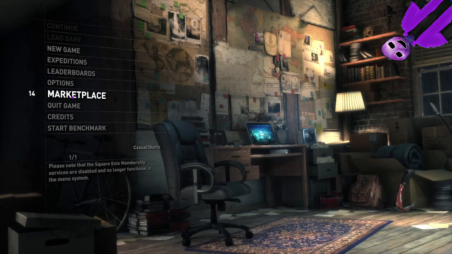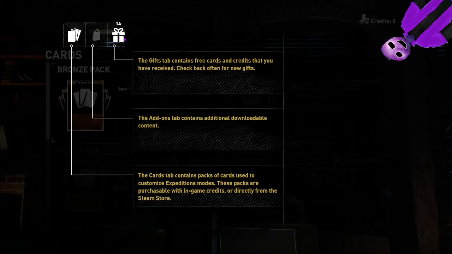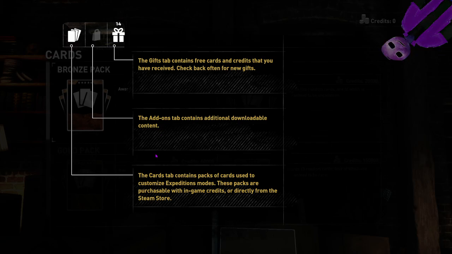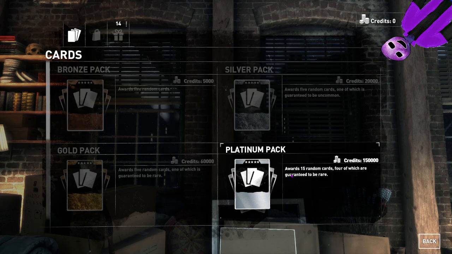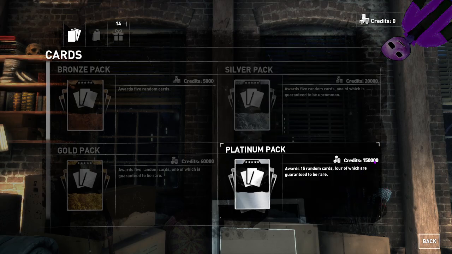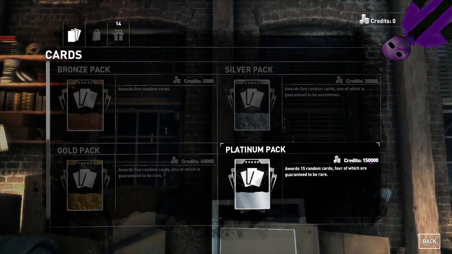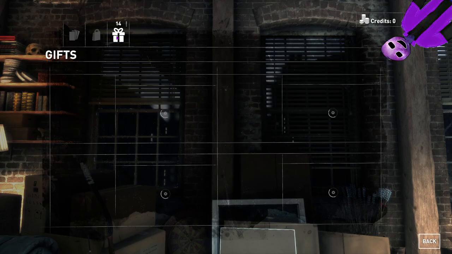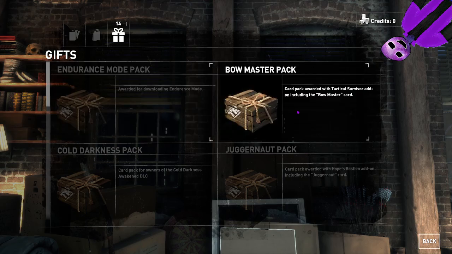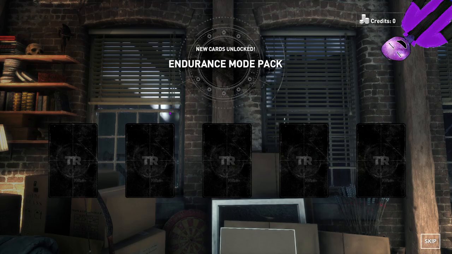Well, anyway, I got everything and it has 14 marketplace things because I thought, I don't know, something. Gift tabs, add-ons, right? What the f... 150,000? Okay. I don't know what that's for, but yeah, I have. I love it. Endurance mode, sure.